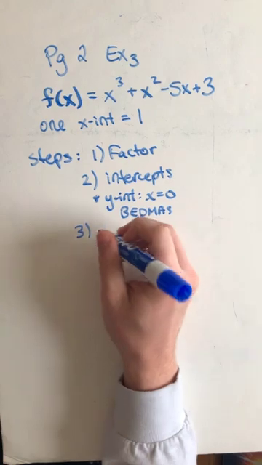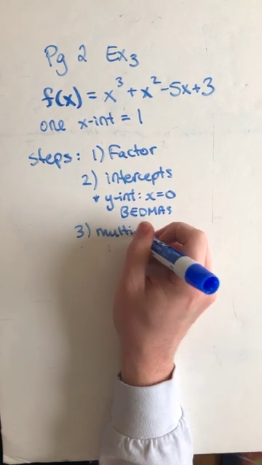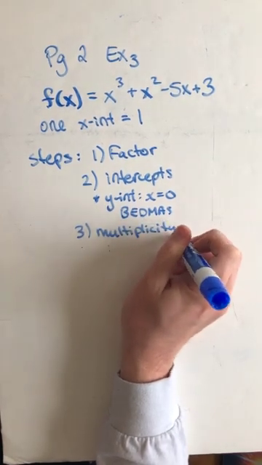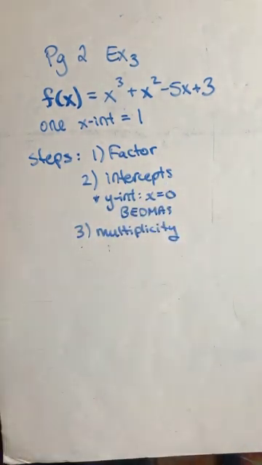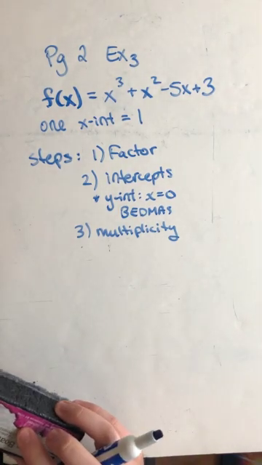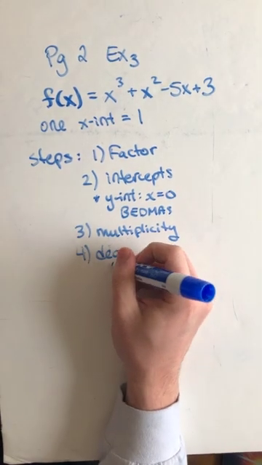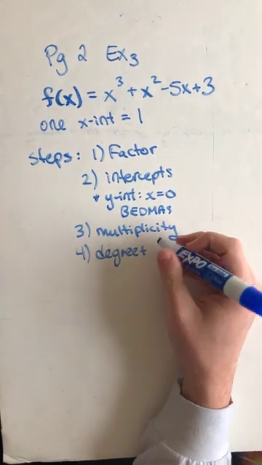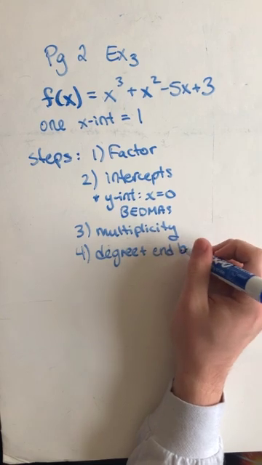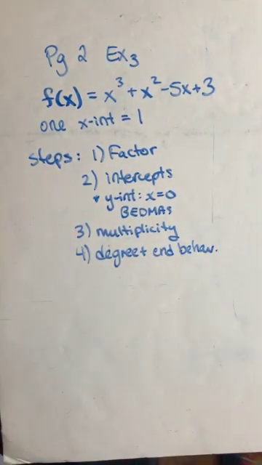The third thing to look for is the multiplicity, which we talked about in the last video. So when you graph your x and y intercepts, you want to look at your x-intercepts and see what the multiplicity is. Is it going all the way through? Is it bouncing back? Is it flattening out as you go through? You can still look for, as an option, your degree and end behavior, which comes from your leading coefficient, whether it's positive or negative, and that can help you draw out the graph too.